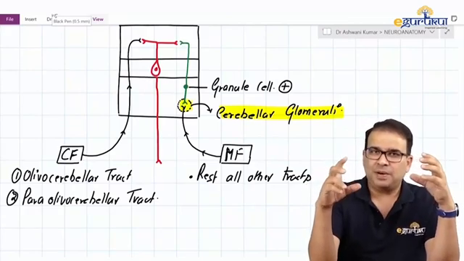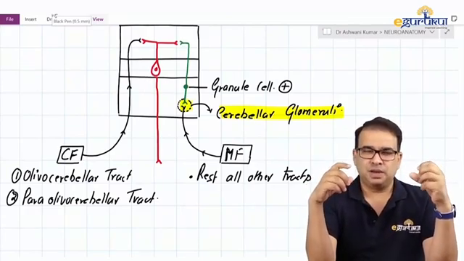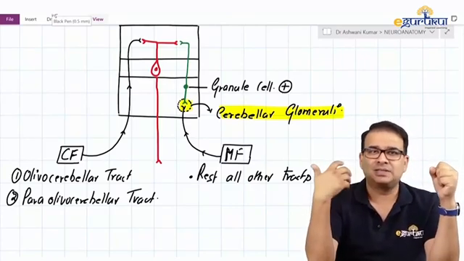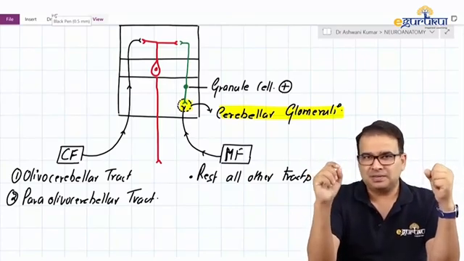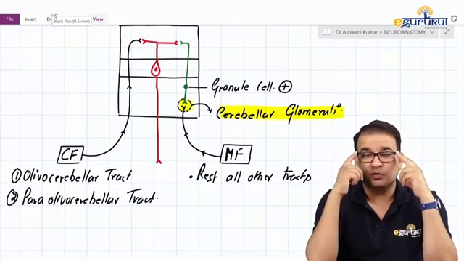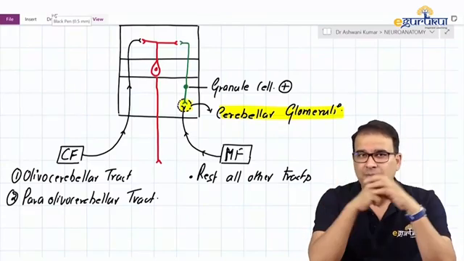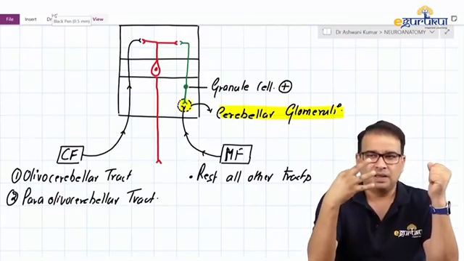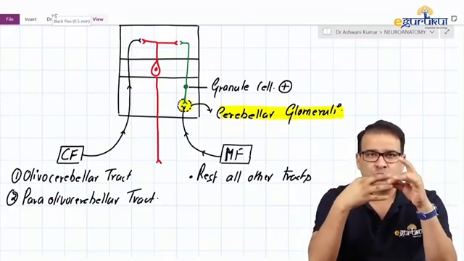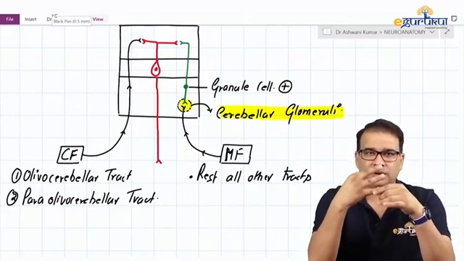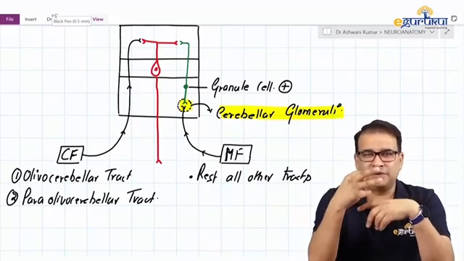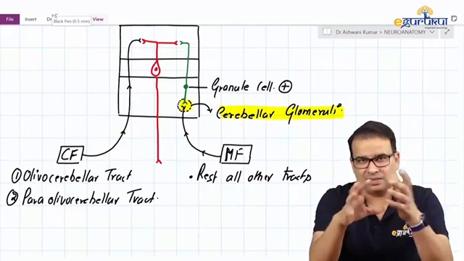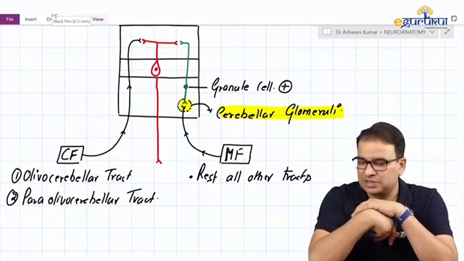Now, though cerebellar peduncle is a topic which in a way should be done at the very end, because there are so many tracts coming inside the cerebellum and going out. But specifically, from the MCQ point of view, it's easy to get the answer from the cerebellar peduncle, because we have 3 cerebellar peduncles, and if you somehow manage to remember 2, you anyway remember the third one. You can do it by the method of elimination. If it is not in the superior peduncle or middle peduncle, it obviously will be present in the inferior peduncle. That's how you can approach these kinds of questions.